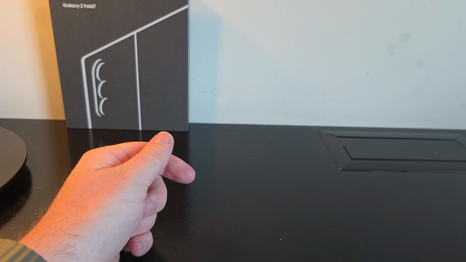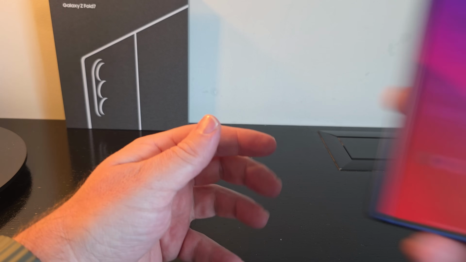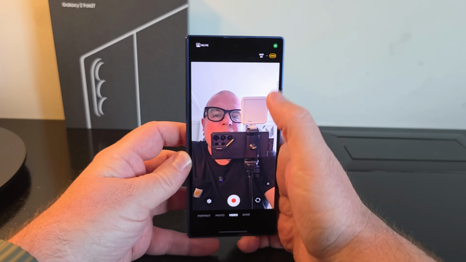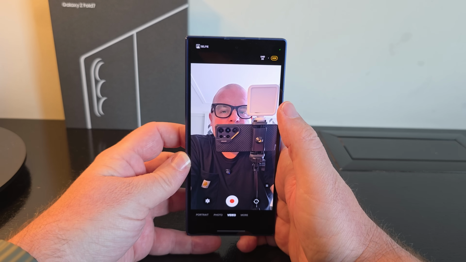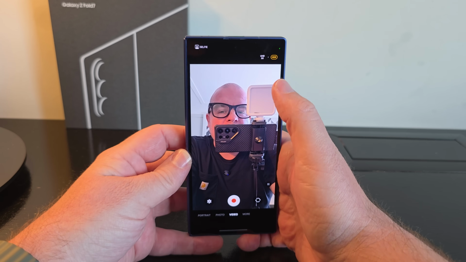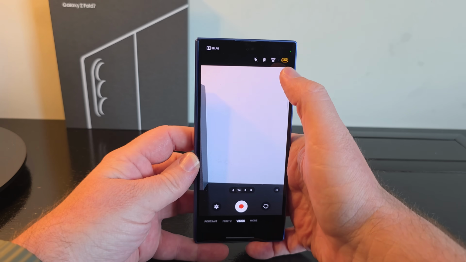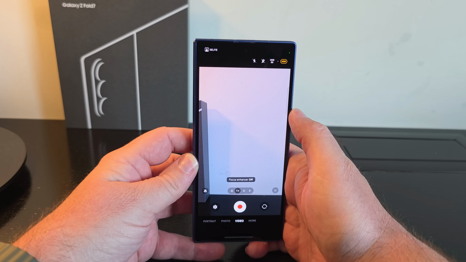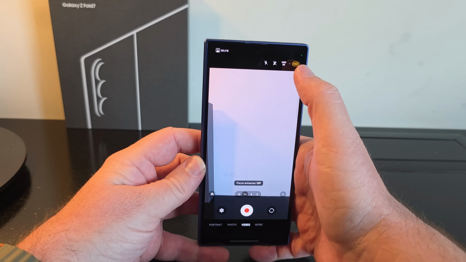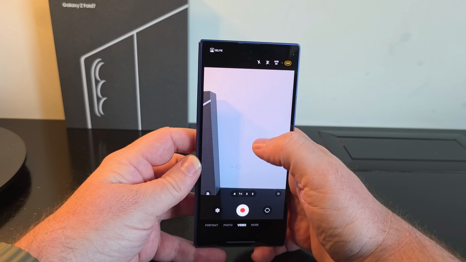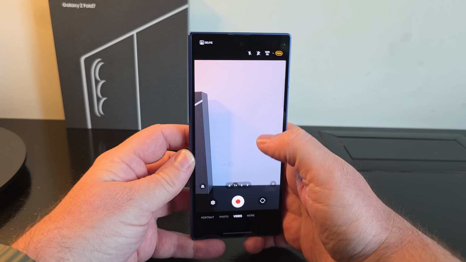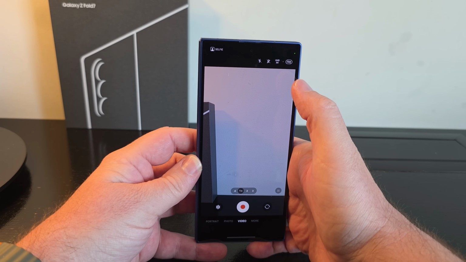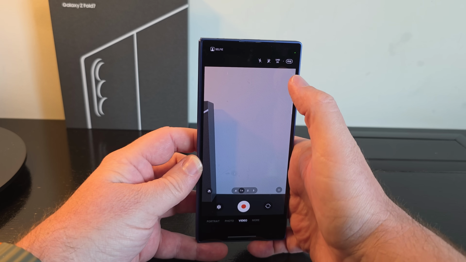I'm going to open up the main cover display here, the cover display. I'm going to open up the camera on here as well. Make sure I'm on video, and it also is at UHD 30. Now, if you're having any issues when you're importing your videos, like where it says HDR right there, you might want to, because sometimes when you import these to your computer or a social media app, sometimes the HDR will be all washed out, even though when you're watching it on your phone earlier, like within this camera app, it looks really good. So you might want to turn that off as well sometimes if you're having any issues with editing video footage on your phone.